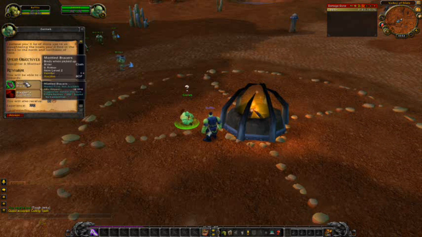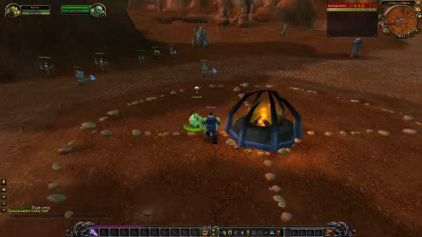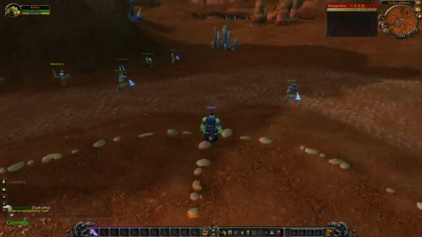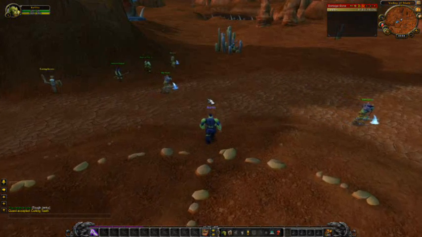You look at the quest, you can read about it if you'd like, and you can accept it. Some quests will just give experience, some of them will actually give you experience and an item. For this quest you have to kill mottled boars.